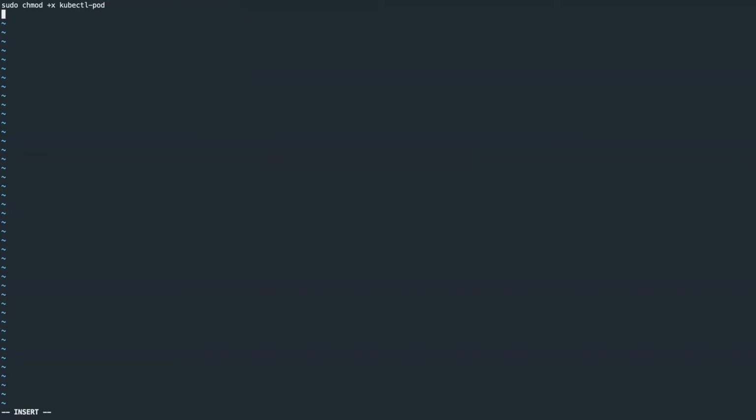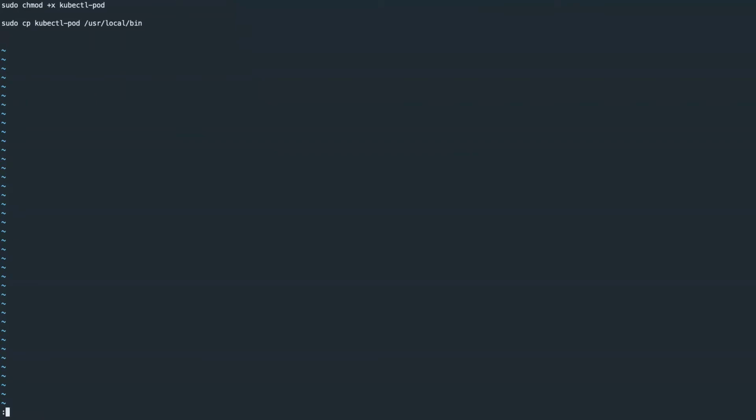Okay, and then I'm going to create another one called copy kubectl-pod, and then I'm going to copy this to this location, local bin directory. So I think that is all we need in that file.